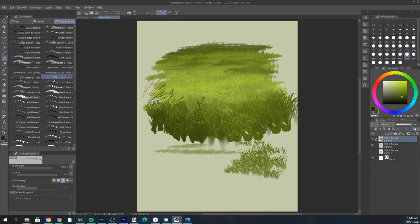These create the appearance of plant stems or stalks. And if you brush more lightly, then it will get smaller. So without adjusting the size, you can do a heavy stroke and then push less hard with the next few, and you can create this bush type appearance like this.